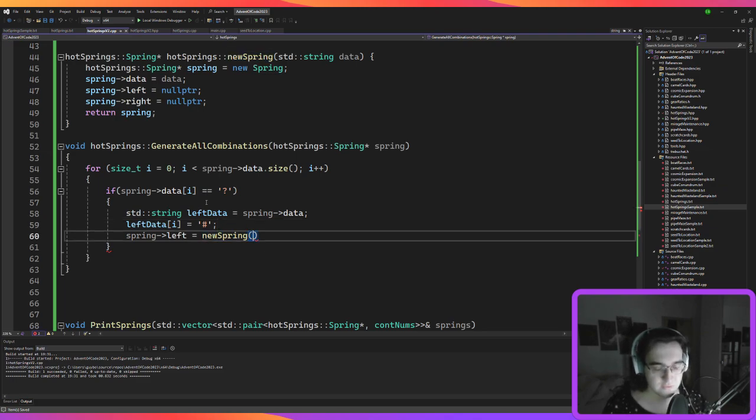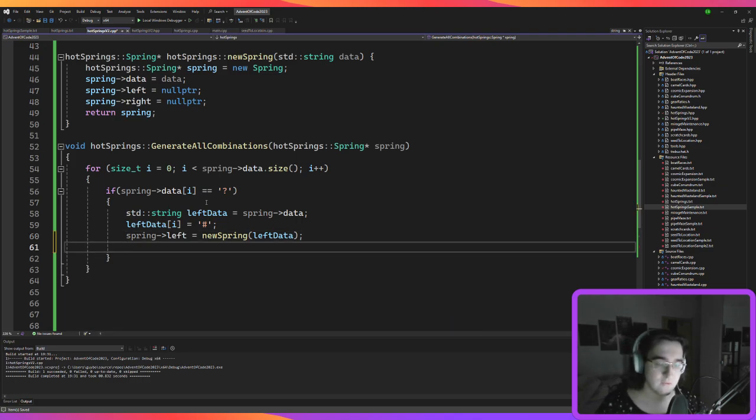And now the left one is given left data. Okay. After doing left, I'll go for generate all combinations on the left. On the left, it's on spring left.